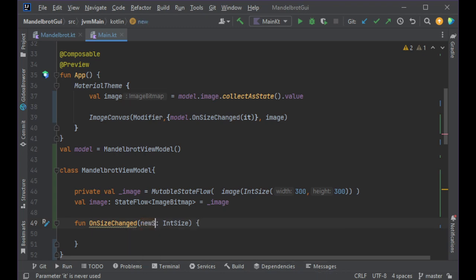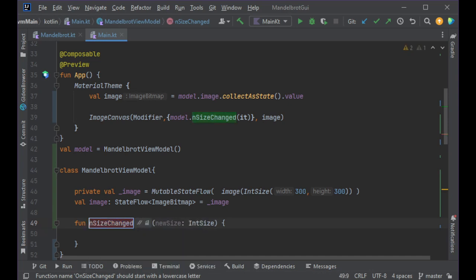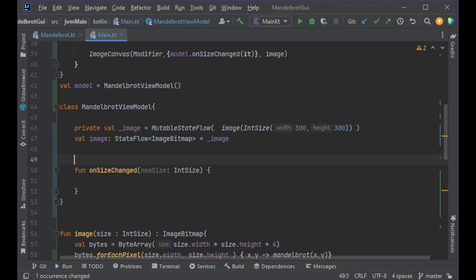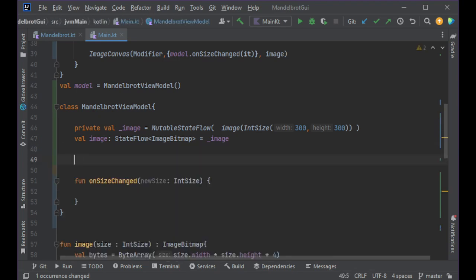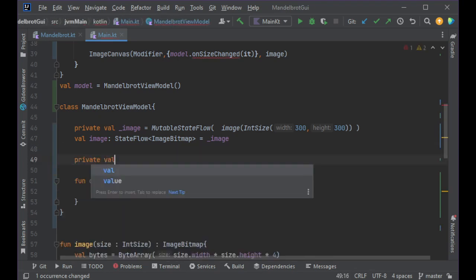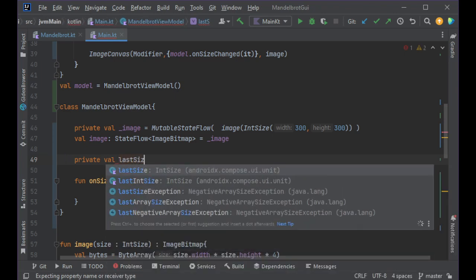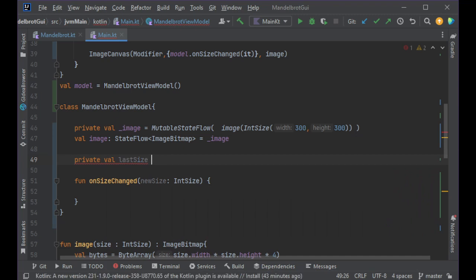This is a new size, and in our view model we will have a property that remembers the sizes between renderings. So I call it last size.